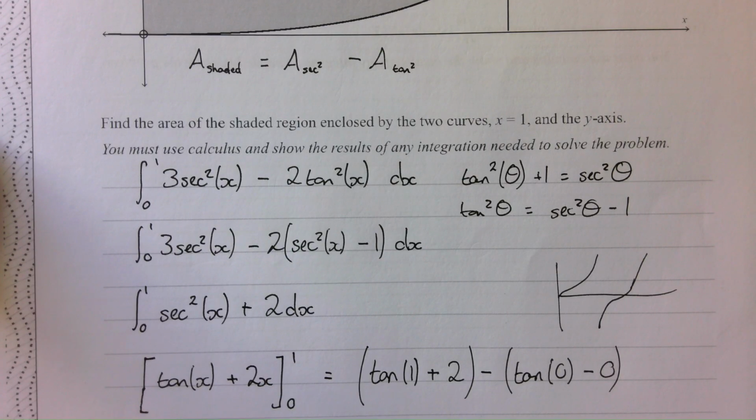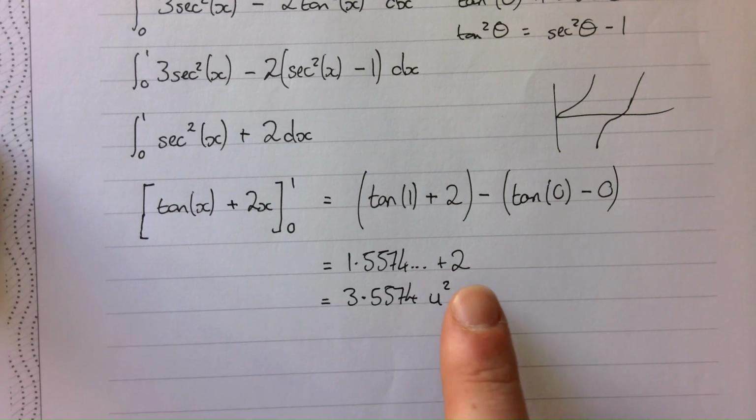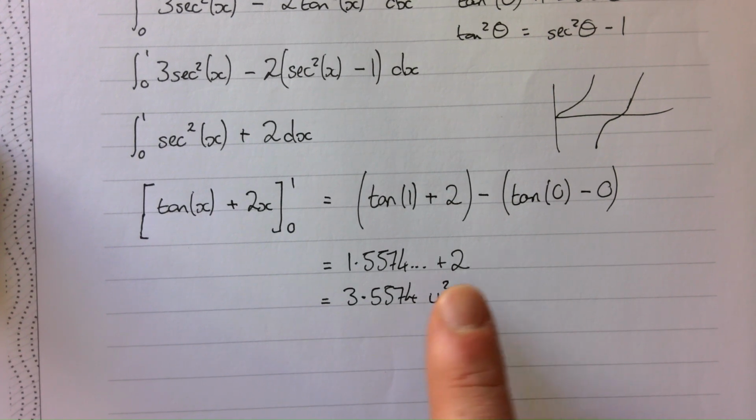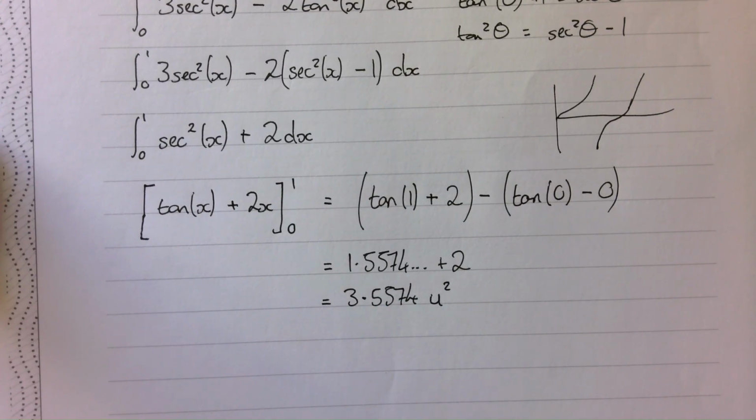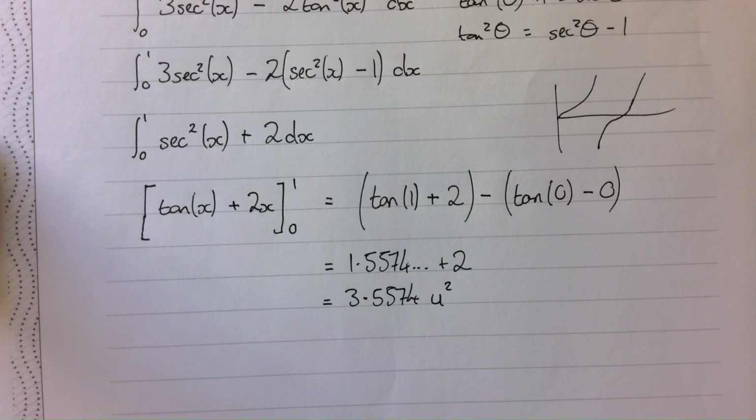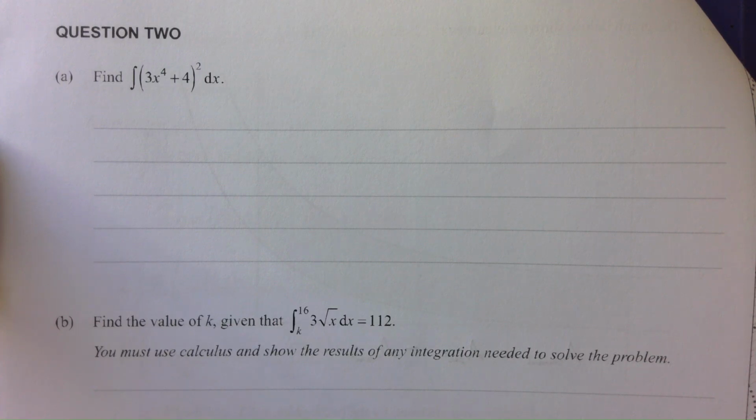The rounding isn't important, and they don't even ask you for any units, so you do not need to worry about your units or u squared. For the full answer, it's E8 though, and that's question 1. Now on to question 2.